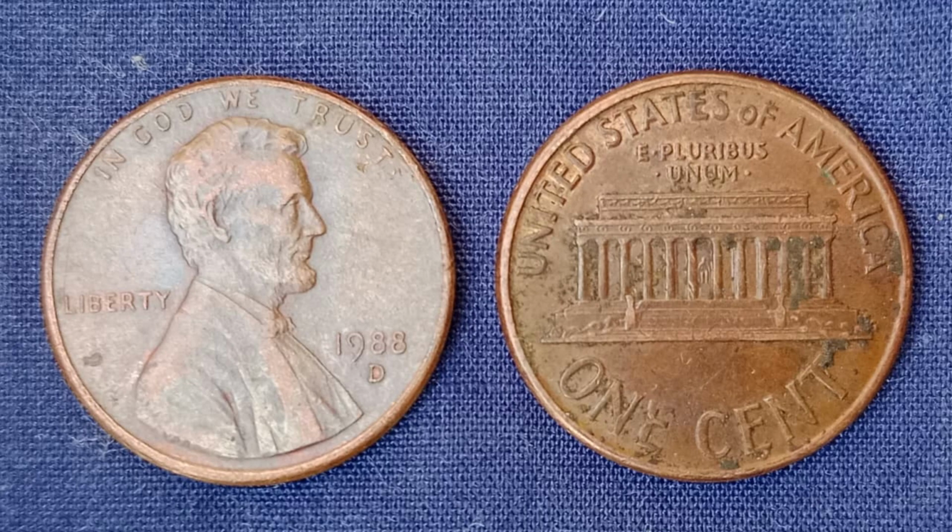Regardless of its origin, what remains undeniable is that the 1988 D penny represents the pinnacle of mint era collecting, a coin that bridges two eras of design and composition, embodying the unpredictable beauty of imperfection. The impact of its discovery rippled throughout the collecting community, sparking renewed interest in searching for transitional varieties and minor design differences in other years.